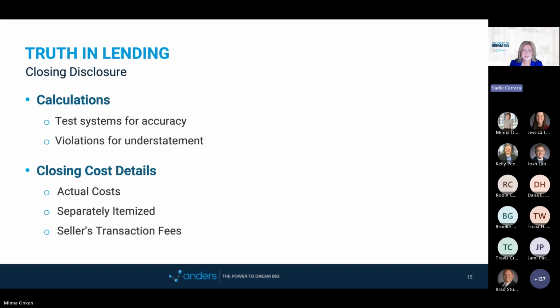So when we get that seller's CD from the title company, eventually, right? When we get that seller's CD, we look at the total costs on the seller's CD, and that should match the total of the seller paid column in the CD that we provide to our buyer. Now, I know one of the most aggravating things among all creditors, and believe me, every creditor deals with this, is trying to obtain that seller's transaction costs from the title companies. Many times, by the time we have to provide the CD, the title company doesn't have the seller's costs yet, and it's kind of out of our hands.